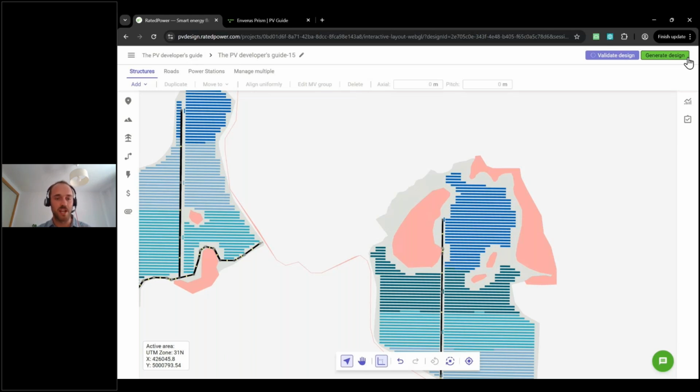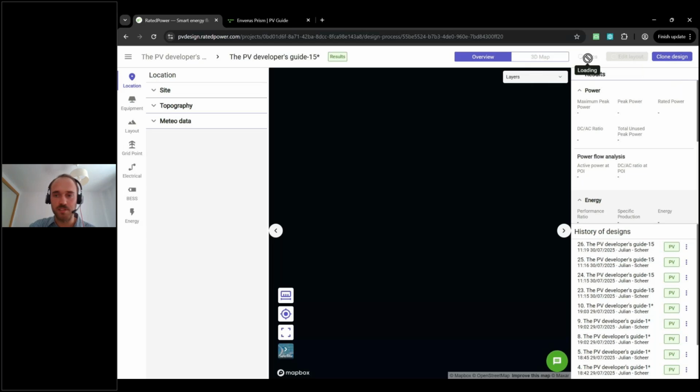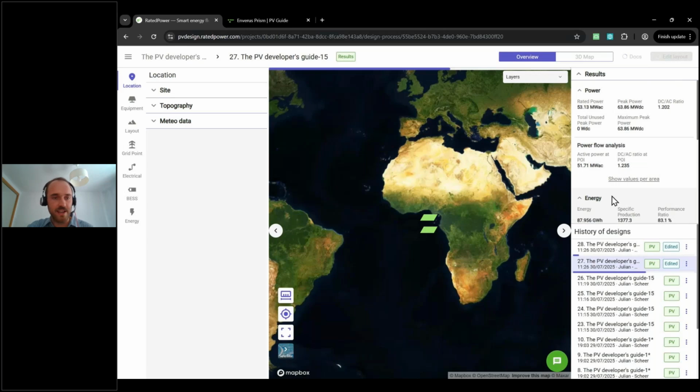The last thing I didn't mention at all is, of course, the documentation. The documentation always helps you at every stage, at every step of the game. You can always download the set of documents. It can be financial results, the cash flow results. It can be reports. It can be CAD drawings, all of that. So if you're interested in having a set of documents, just reach out. We can help you out there. Perfect. Now the design is loading, the edited one, and the documents can always be found here under the docs button. Oh no, I generated it twice. But yeah, so this is the whole workflow.